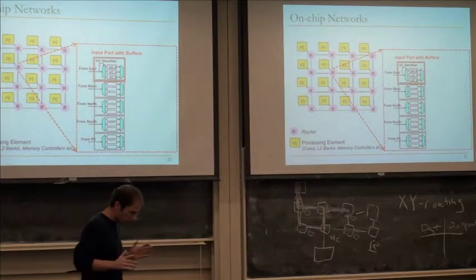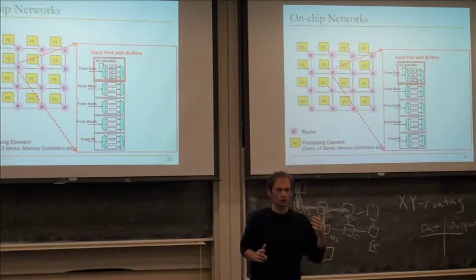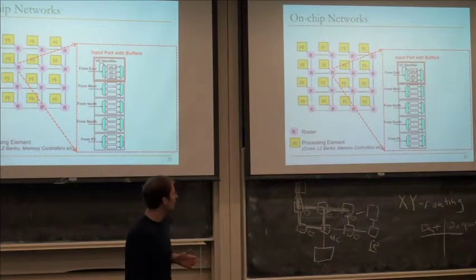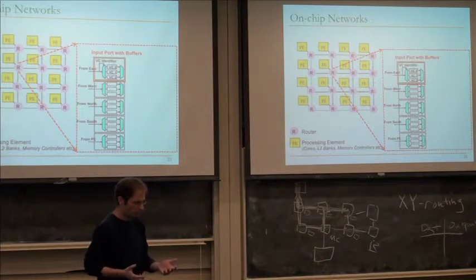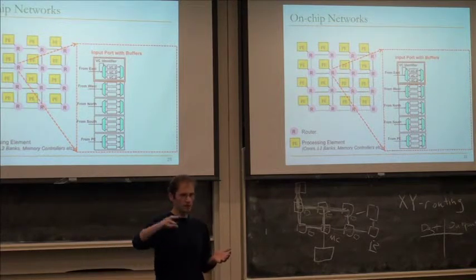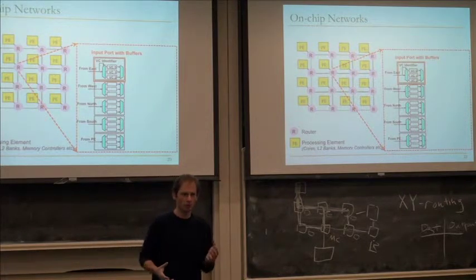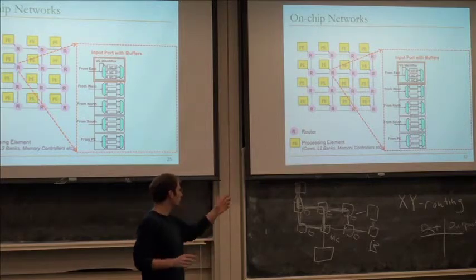The first thing: there are different types of buffering in routers. You'll hear about input buffered routers, output buffered routers. There are also routers with buffers in the middle. Basically, that means when a packet comes into a router, is it buffered first and then arbitrated toward its output? Or does it go through some sort of arbitration and crossbar first and then get buffered at the router output? Or is it buffered at some intermediate point in the pipeline?